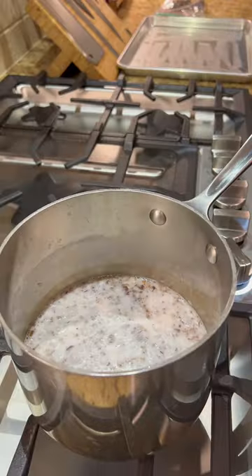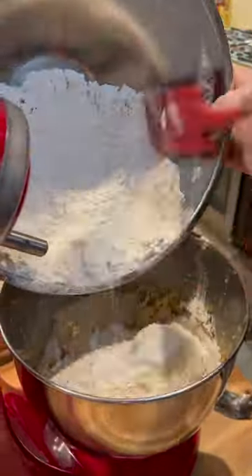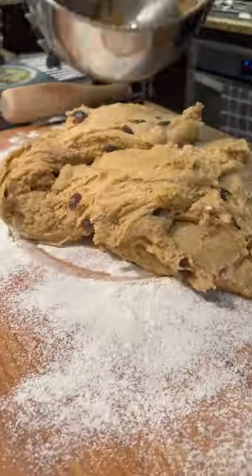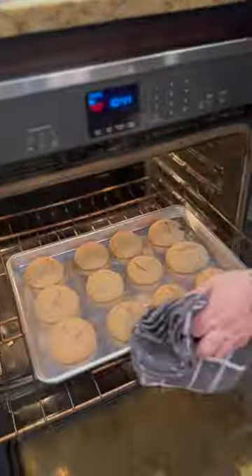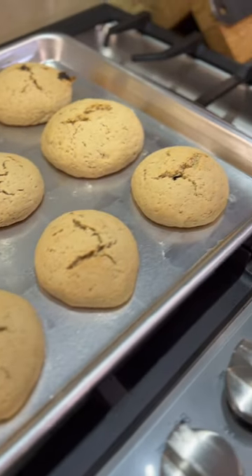I wanted to make something with them, so I thought to myself, well, what would go good with a dessert mushroom? What I did was I ground some of these up into my coconut milk, and coconut milk is the binder for this Belizean delicacy. Now growing up in a Belizean household, if you're lucky, your mother makes these powder buns. They just smell amazing — there's cinnamon, nutmeg, and vanilla in there. And these candy cat mushrooms have a maple-like aroma and flavor, making them a perfect vehicle to showcase that candy cat mushroom.